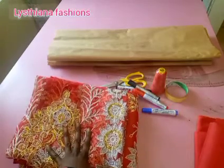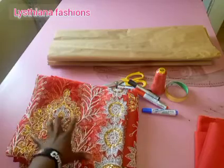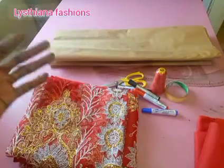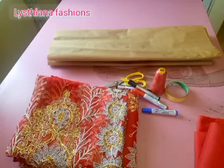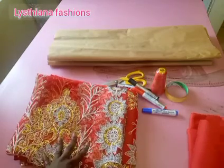Today I'll be doing the cuttings, and then by next week Tuesday I'll be uploading the video on the stitching. I'm going to do everything from the upper bodice to the lower bodice and all that. I'll do everything, but I'll lay more emphasis on just the wrapper gown.